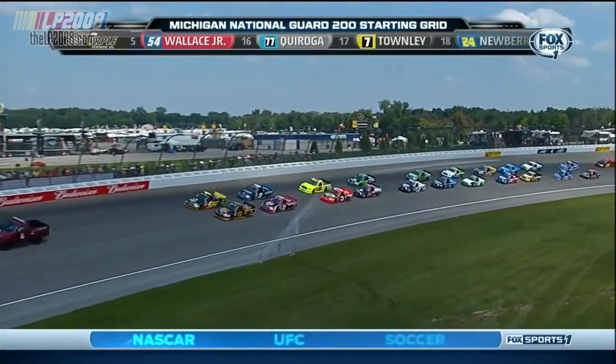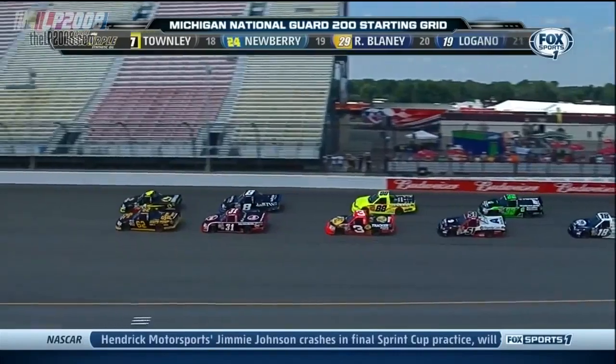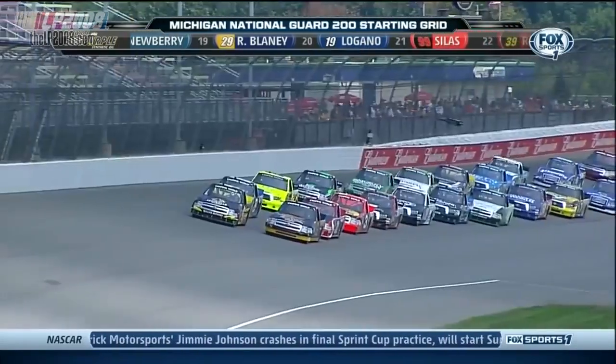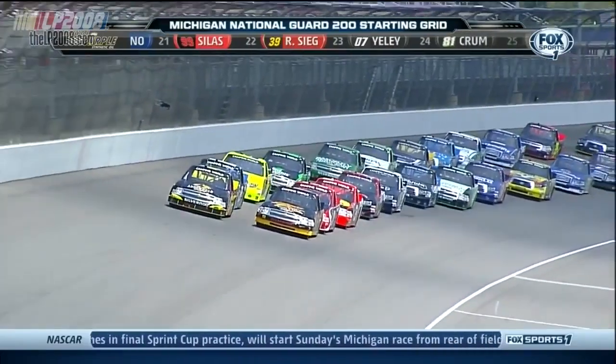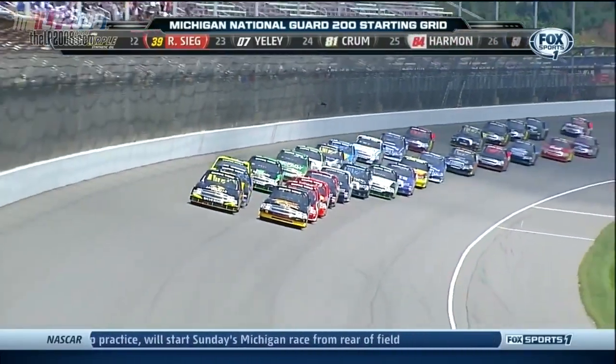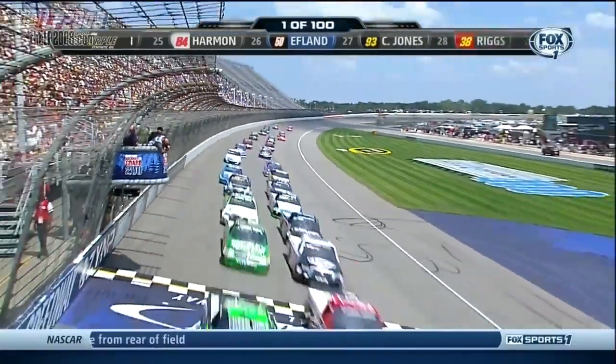These boys are going to be in a hurry, Rick, and it's going to be evident as soon as they wave the green flag. Watch them flare out and go into turn 1 like it's a 1-lap race. Our drivers already talking about saving fuel under caution. Well, they're about to put the pedal to the metal. Green flag is in the air. We're underway from Michigan.